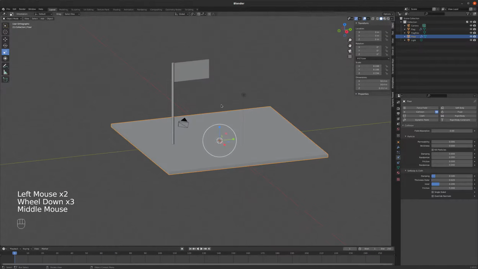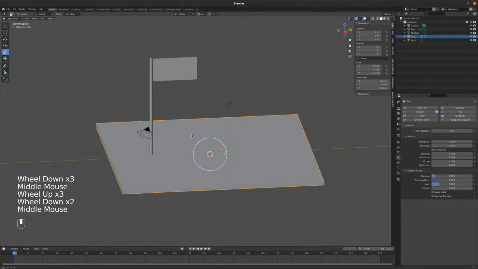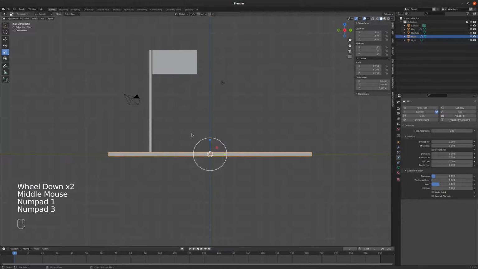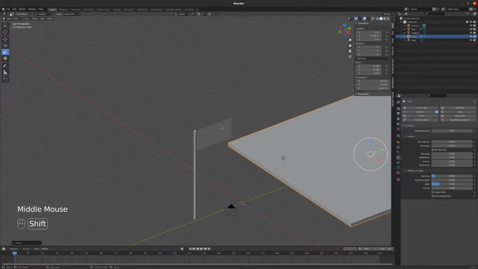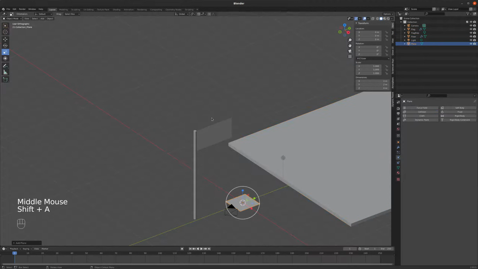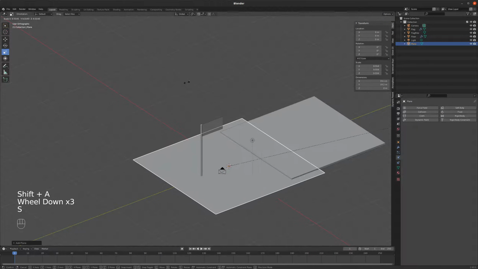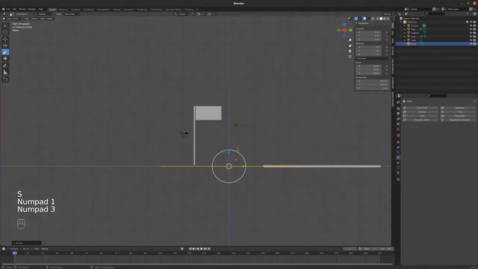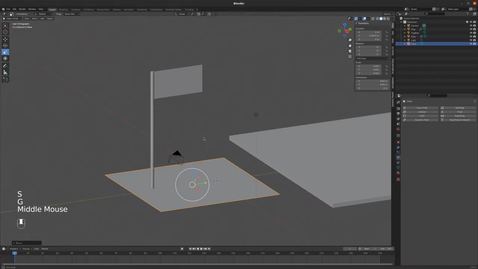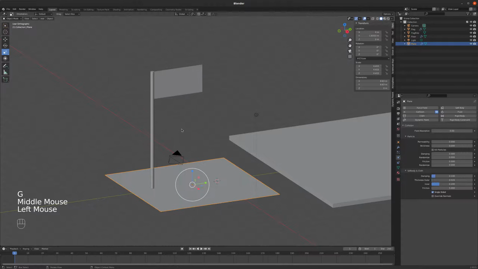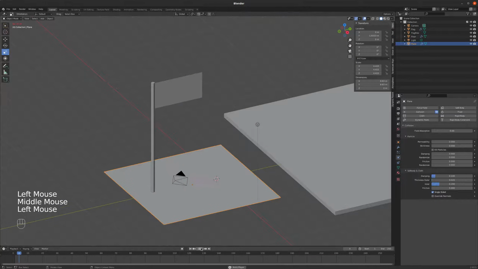Now, one of the things I want to point out, I don't know if this will actually work or not, but let's move the floor out of the way here for just a second, and let's put a new floor in that's made of just a plane. So in other words, it has no thickness in the Z-axis. And let's make that a collision object. And this may or may not stop the flag. Let's see. Oh, it did.